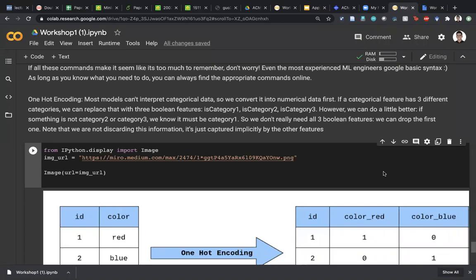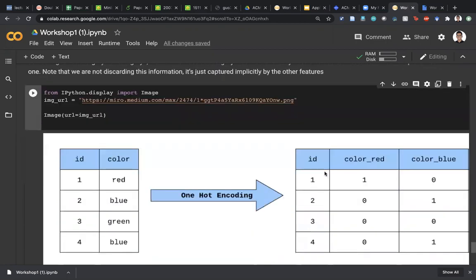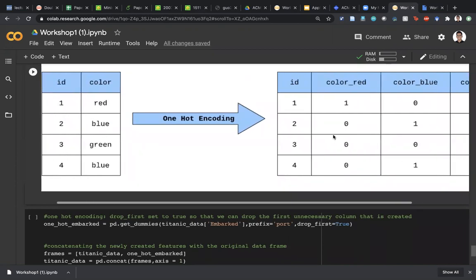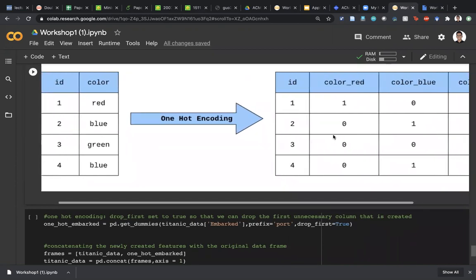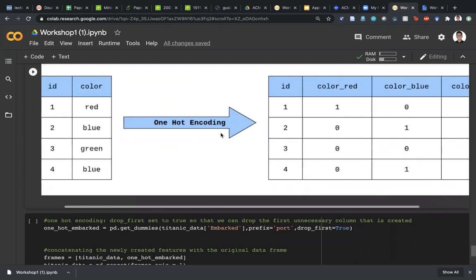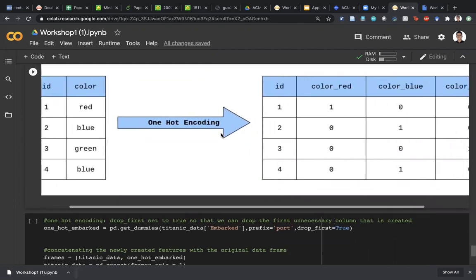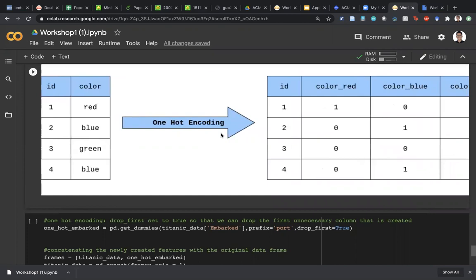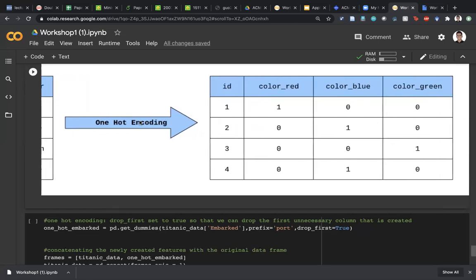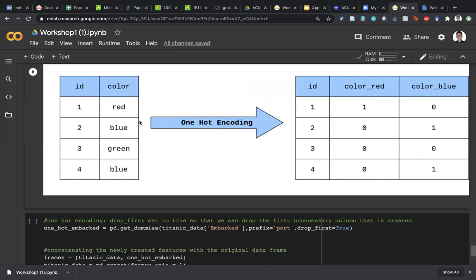So let's take a look at this picture that Varun just put up onto our screen here, and let's talk about what exactly one-hot encoding does. Varun, are we able to show the whole picture, or we can't? I don't think so. Sorry. Okay. Well, let's just go ahead and scroll to the left and talk about the first part. So let's say on the left here, this is our data set, right? We just have 4 values. If you can scroll all the way to the left, that'd be great. The other left. There we go.